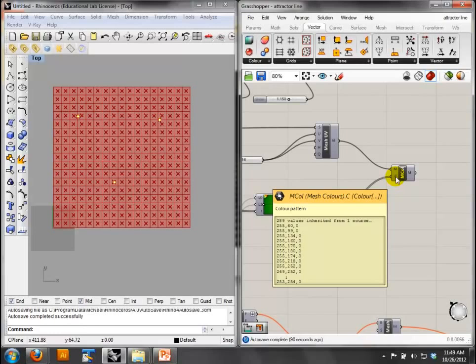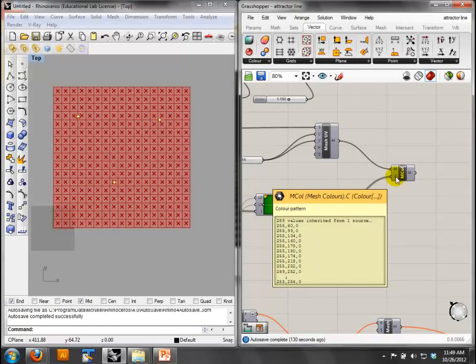You can't just throw color on an object. This is where it gets tricky, and I'm going to try to explain it. You actually have to convert the surface to a mesh. Surfaces are really smooth, made up of NURBS, which are these smooth curves. A mesh is a bunch of little square or triangular facets, and that's actually what computers work with. That's what your video games are. Even the NURBS get turned into meshes before they get drawn on the screen. But you can't just assign the color to the surface. You need to convert it to a bunch of faces and then assign the colors to those.